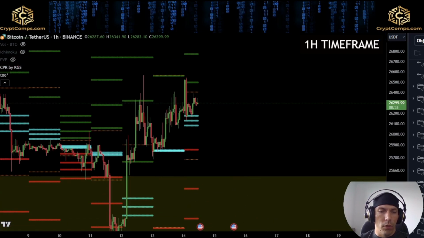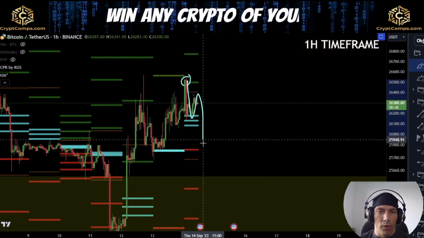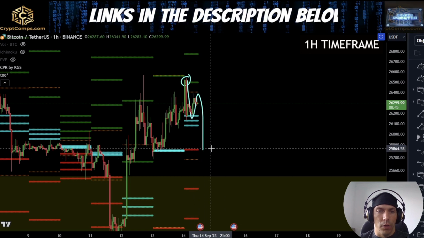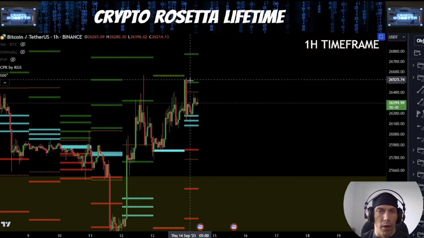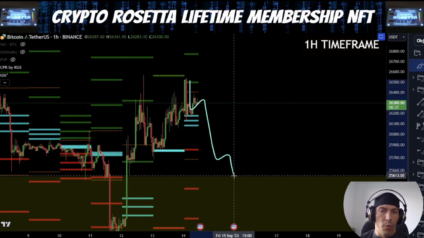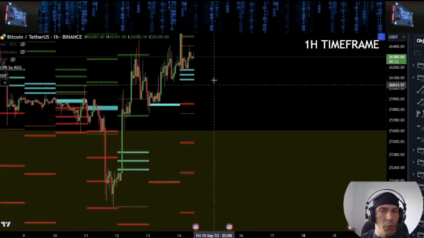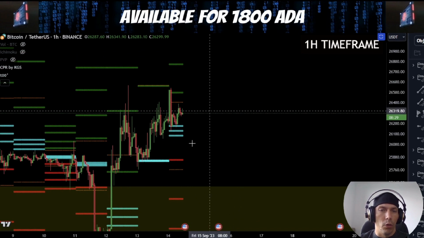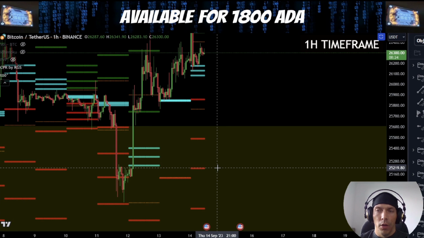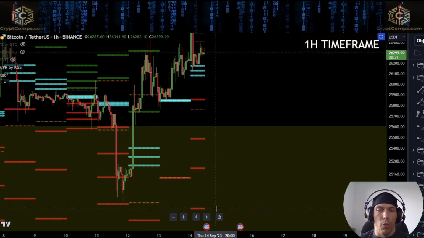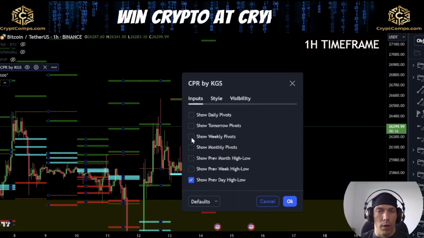However, if we do continue to push down here, because we have had an interaction with this R1 line already, price could look to come back down and test this S1 line or this previous daily low at 25,762. This would align with the idea of that bigger 5-wave move down potentially, or this just becoming a bigger ABC pattern. If we do continue to hold this level, we could potentially look to rally off that point. Other downside targets for today would be 25,491, 25,219, and 24,844. So I'm going to be keeping an eye on those levels.